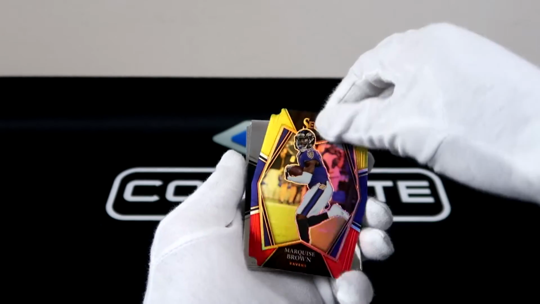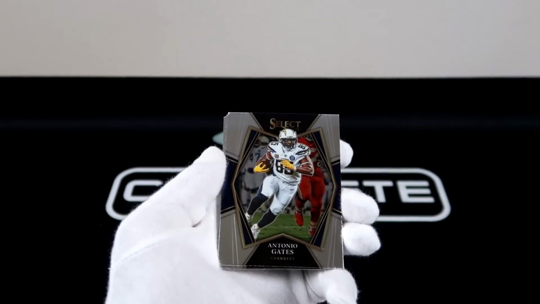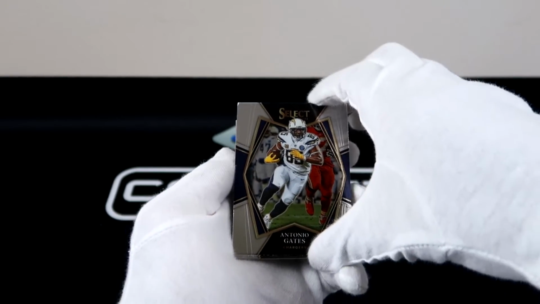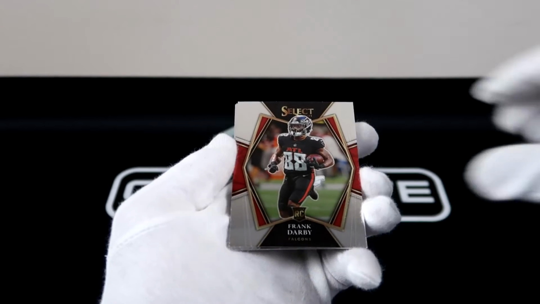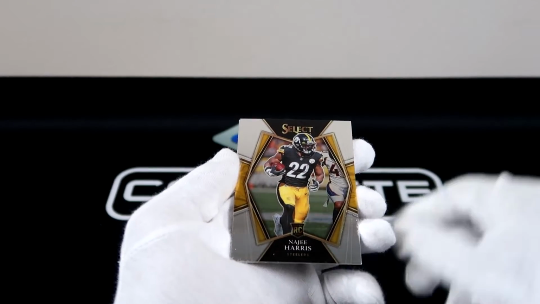All right, Hollywood Brown with the last one. Kenneth Gainwell with the base. Antonio Gates. Frank Darby. All right, here we go to the club levels. Najee Harris.